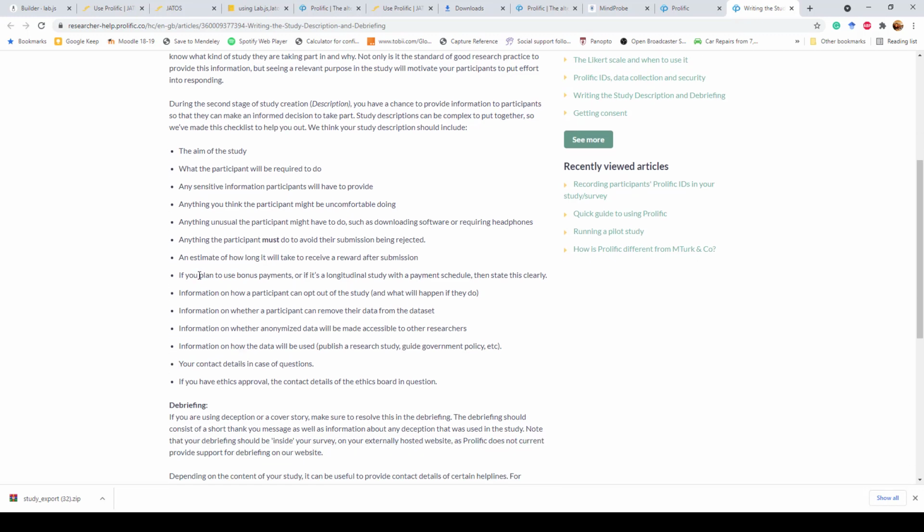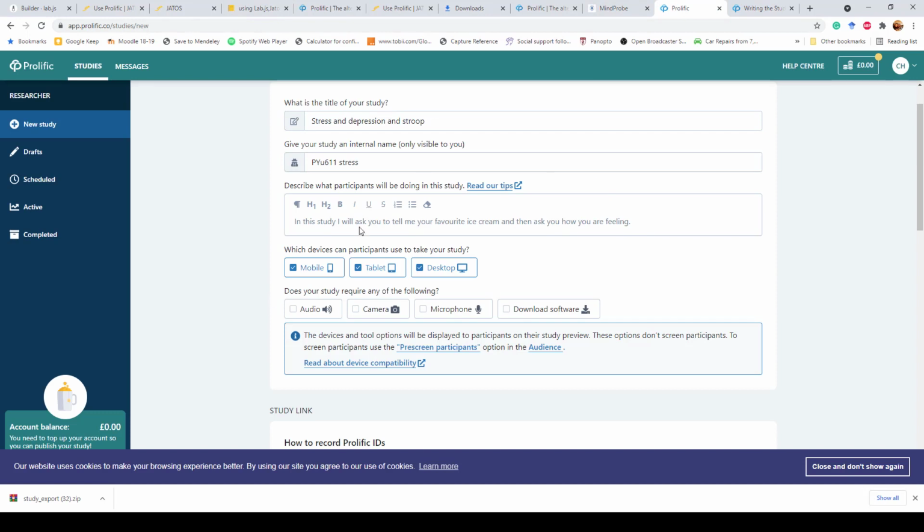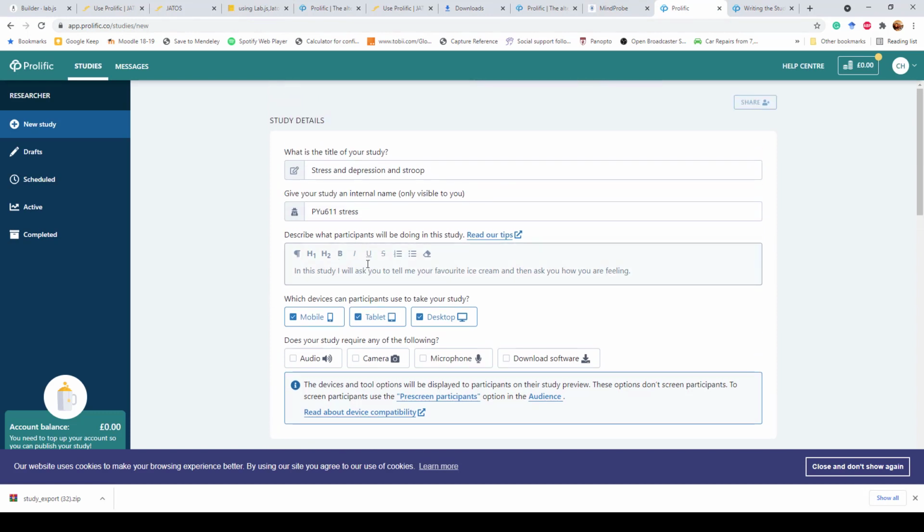And it's one of those things where I would probably get your supervisor to just look over it to check they're happy. You would also include other information like if there's a bonus. So sometimes if you want to make sure that they return for a second part, or you want to make sure that they pay attention, you might offer them a bonus. Okay, so you can see that that is how you'd write the information for that, and you'd put the information there.